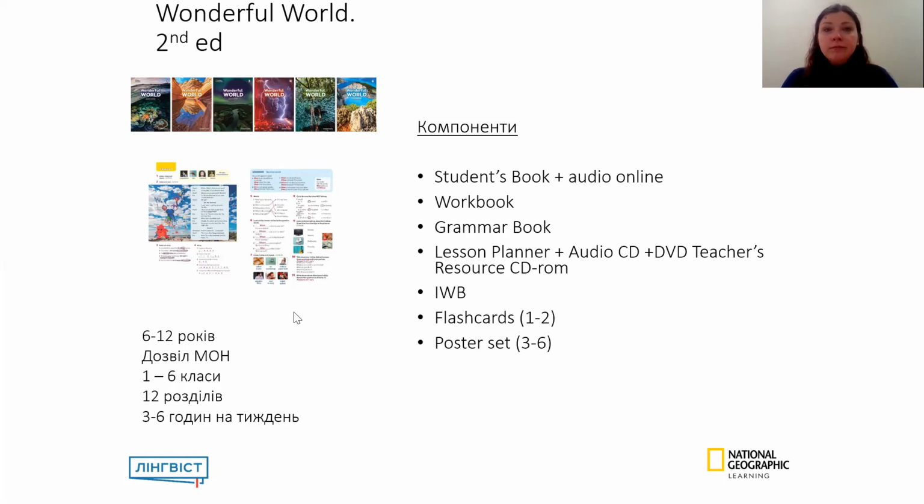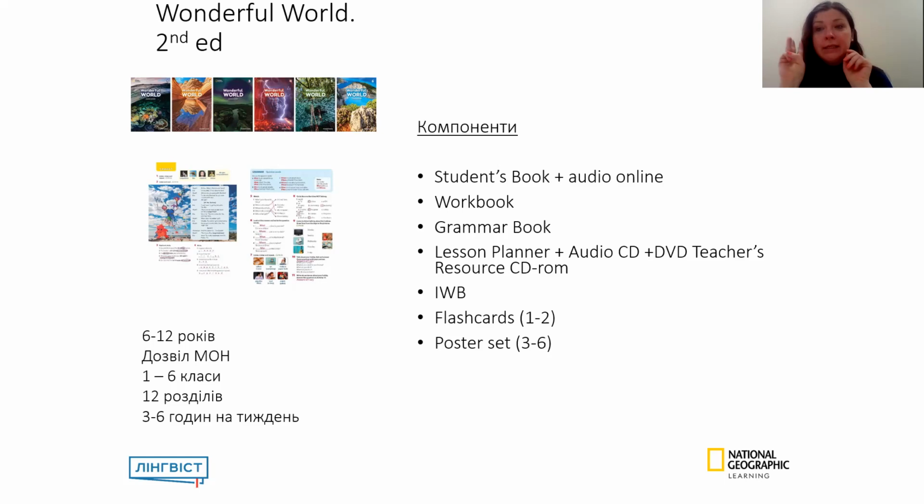You have the student book together with the audio online, workbook, grammar book. These are the three components that will make the program work. Lesson plan is for the teachers with great ideas, with explanations, with stories behind the photos. You can also use them. And of course, it gives you the entrance to this online zone with those resources like stories, additional cartoons, graphic organizers, grammar charts, tests, what is also important.